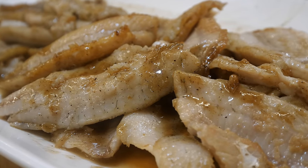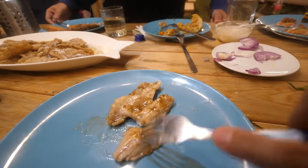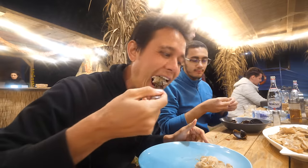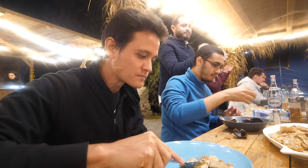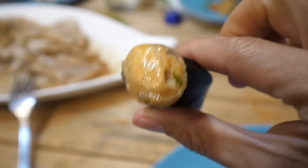It's just an absurd amount of food. Ridiculous. The fish with the flambé and the cognac and mussels. Oh. Okay, I'm sitting back at the picnic table. It never ends. See the flavor? Yeah, the sweetness of the cognac. I'm curious, how is this sauce? And the mussels. Oh, it's so sweet.